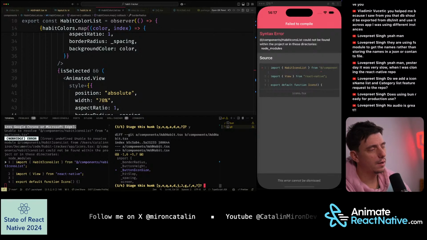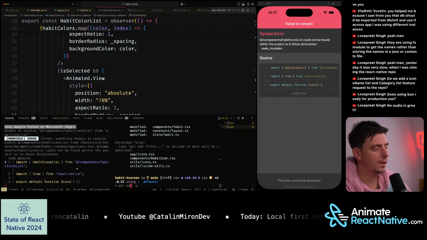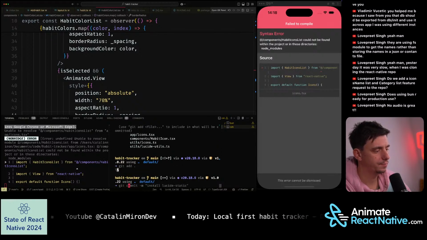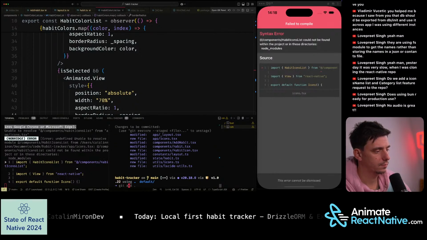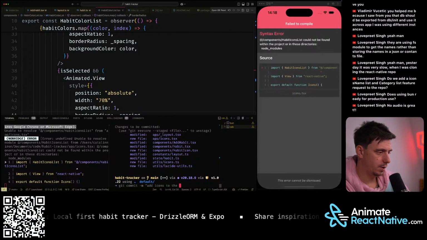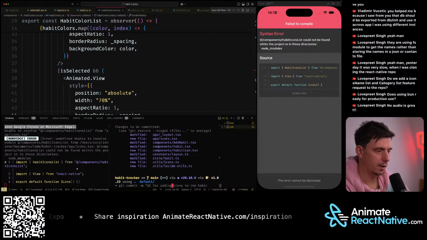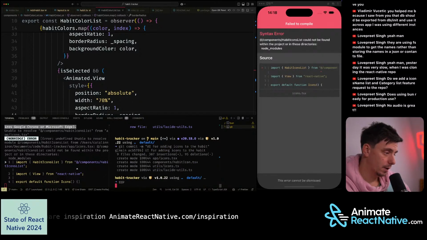Yes, I actually need this. I'll add it. Add icons to the habit. UI for adding icons to the habit. Okay.